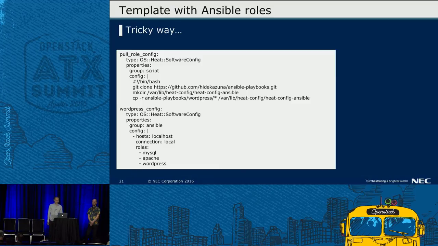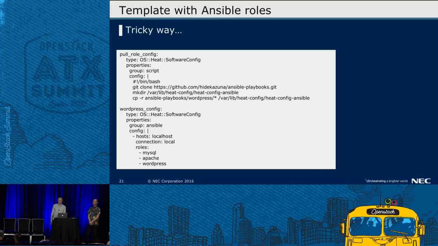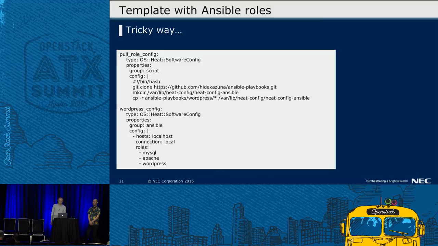I'm an Ansible fan, so I wanted to apply playbooks based on Ansible best practices directory structure. Best practices create role group variables for each environment. I wanted to use that structure. Ansible playbooks search for roles, group vars, host vars, etc. from the directory where they exist. So I must copy the playbook to the directory that includes the auto-generated playbook. But since this example is for an image created by disk image builder specifying Ubuntu OS, the placement of the playbook may be different. Anyway, this is fairly tricky. I hope there's a smarter way.